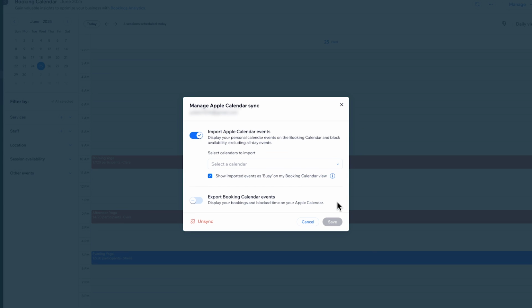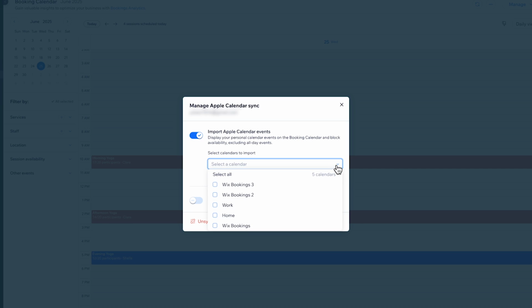Yeah, the preferences. You'll see a toggle for Import Apple Calendar events. So for our yoga studio owner, turning this on means what exactly? It means if you put like dentist appointment in your Apple Calendar, that time slot automatically gets blocked off in your Wix Bookings calendar. So no student can book a class then. Super useful. Prevents those clashes. Totally. And you could even choose show imported events as busy. Oh, so your staff or collaborators just see you're unavailable, but not why. Exactly. Keeps your personal details private if you want.